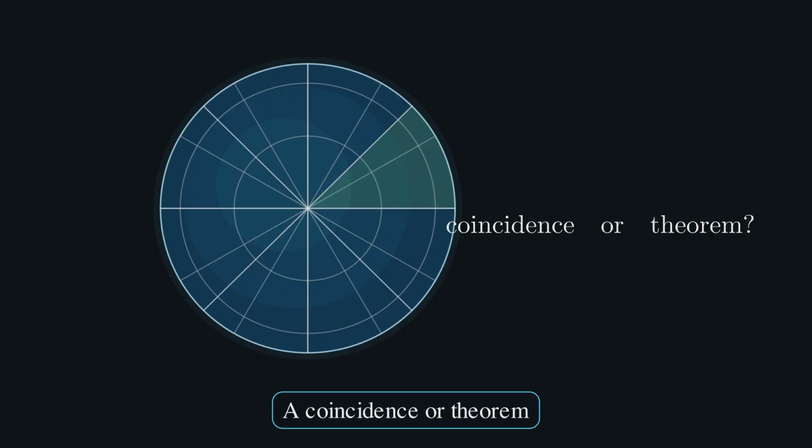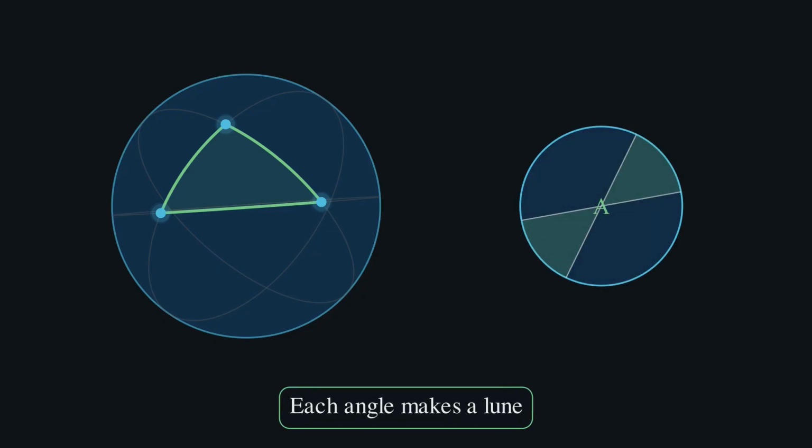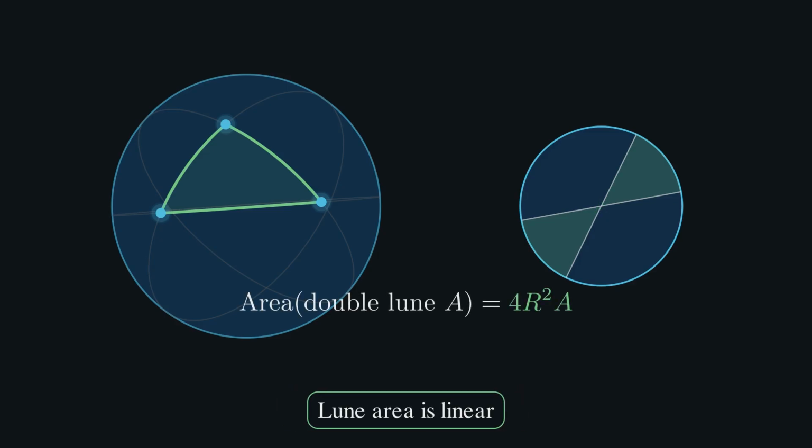One family and one octant are encouraging, but they do not prove the rule for an arbitrary spherical triangle. Take an arbitrary triangle whose sides are great circle arcs. Extend each side all the way around the sphere into a complete great circle. The two great circles meeting at angle A enclose a curved wedge called a spherical lune, repeated on the opposite side. Open that angle while holding the radius fixed.